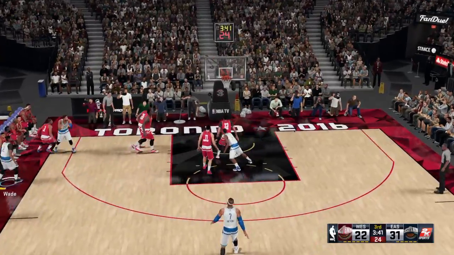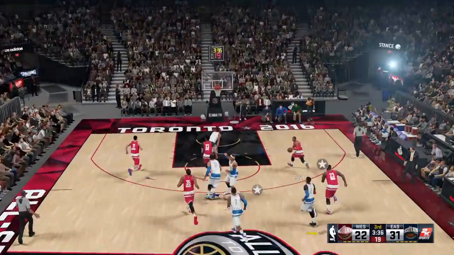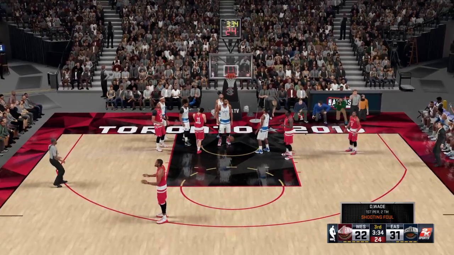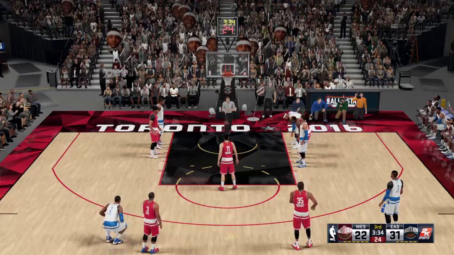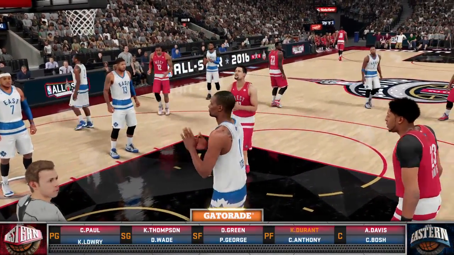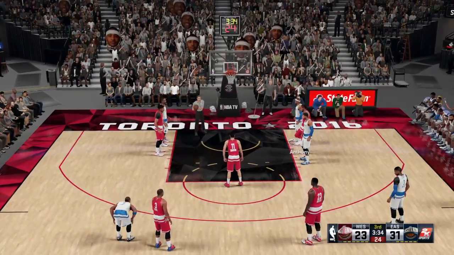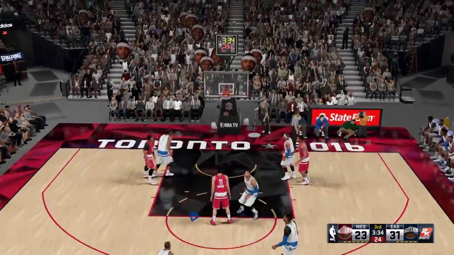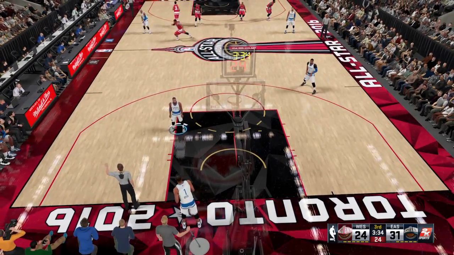Wade with no one around. West All-Stars with the rebound. And they're pushing it up. Here's Paul. Back to Thompson. So the whistle blows on the shot and 2 free throws for the contact right there. West All-Stars shooting their first free throws of the game. And the first one drops. And the East All-Stars making a change here. Lowry's checked in. LaMarcus Aldridge, he's checked in for the West. And good on the second, so he makes them both. There's not a lot you can say that hasn't been said before about his skill at the charity stripe.